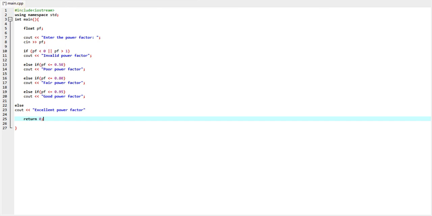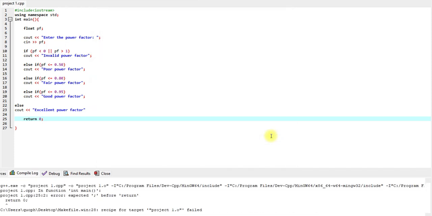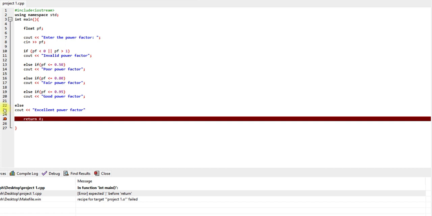Now let's check whether, when we run it, we will be able to get our code. Let's save it as our project 1. After that, I save it. Now let's run and see. We notice that there is a red line over here, and the red line means that there is an error. When you do something and there is a red line, it means there is an error. So we check it out.